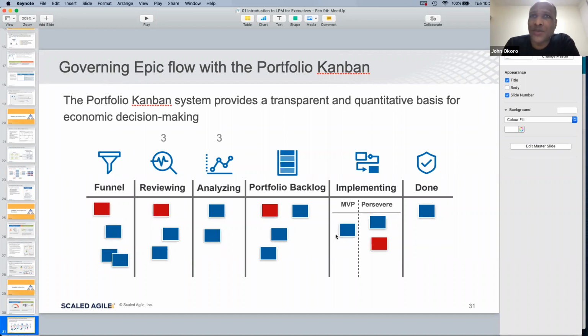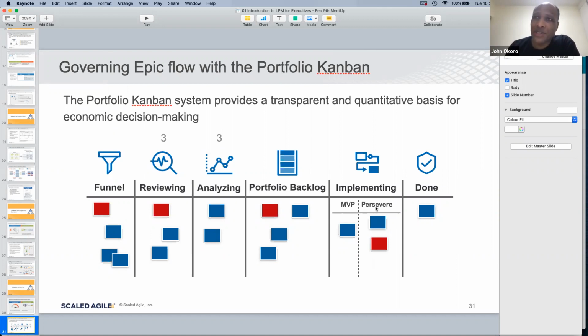But then we realize it doesn't make any sense to keep investing in that. At one point we're going to get some feedback from one of our system demos at the end of the PI. Maybe our business owners say, you know what, we're not getting any more value from this. I think that's enough. And at that point, we might say, okay, let's stop. Let's not invest in it next PI.